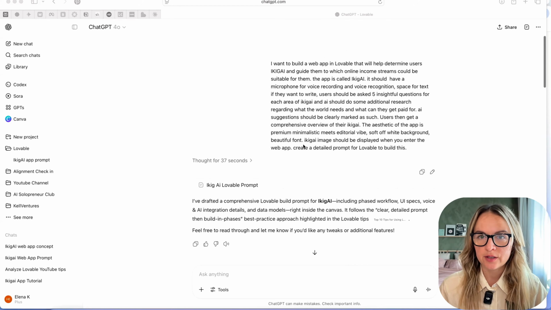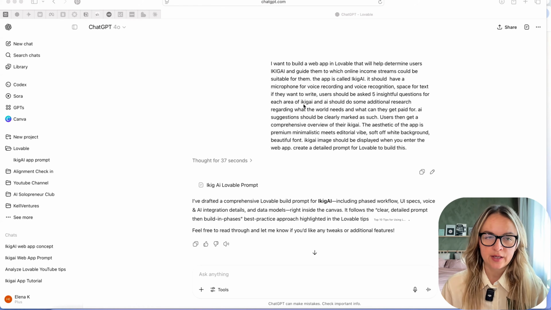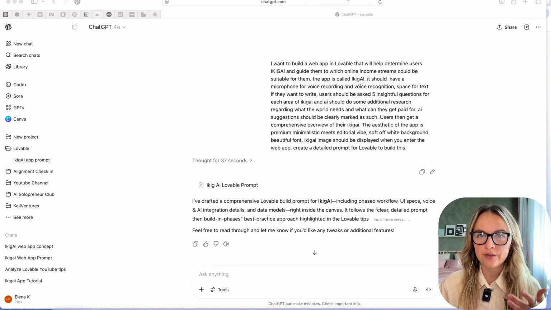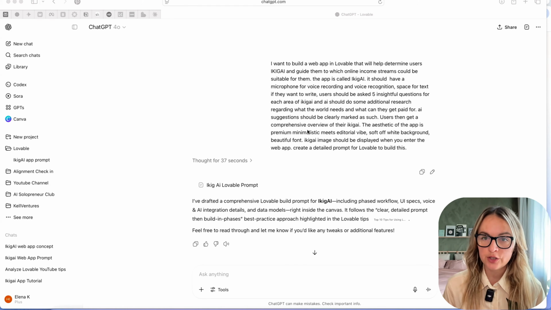And we're actually going to start in ChatGPT. The reason is that it's really important to create the first prompt in Lovable that will give an overview of what you want to build, so it knows which features are going to be part of it and what kind of UI we want to have. What I've done is I've created this prompt.